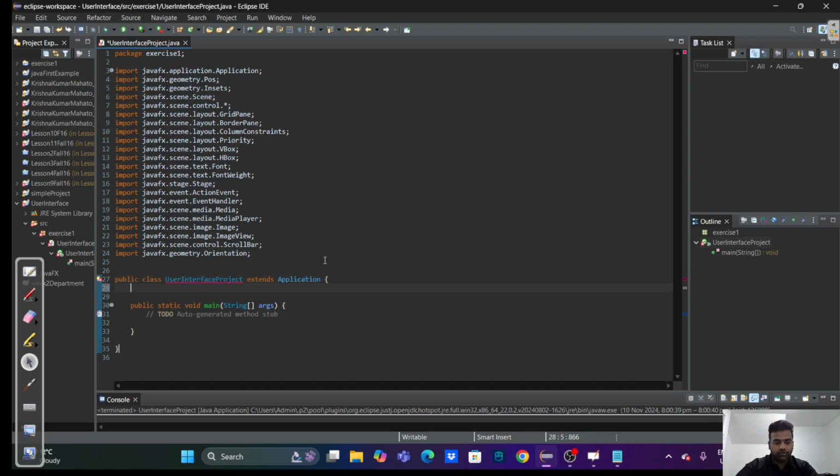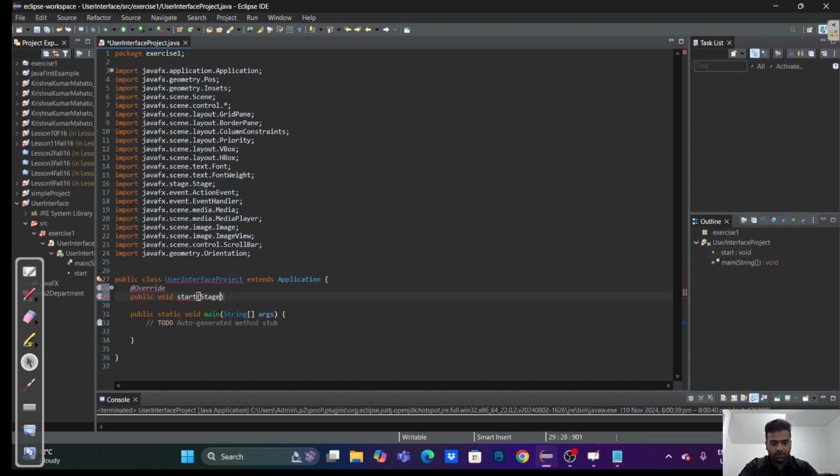So after including all these files, we can proceed to our coding. Okay. After that, what we can do, we can just override. Clear? Override what? Override the start method. Void start, Stage primary stage. Clear?